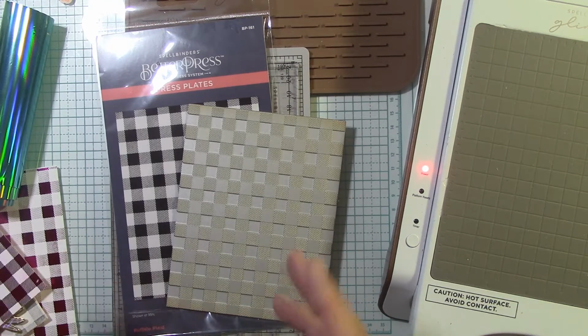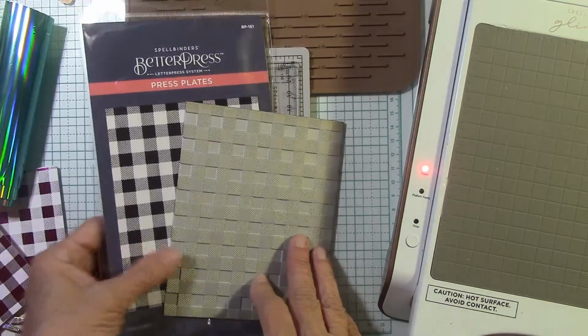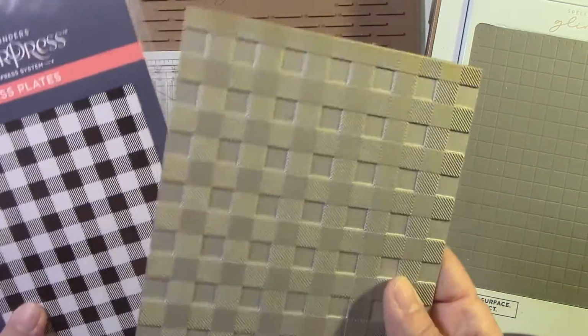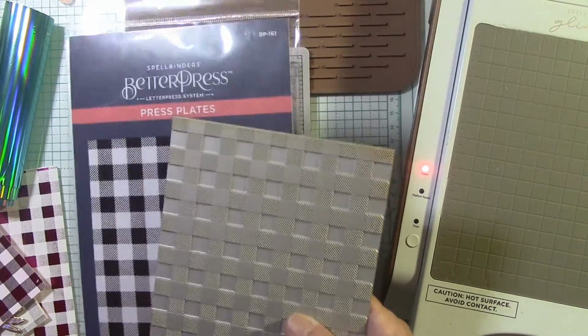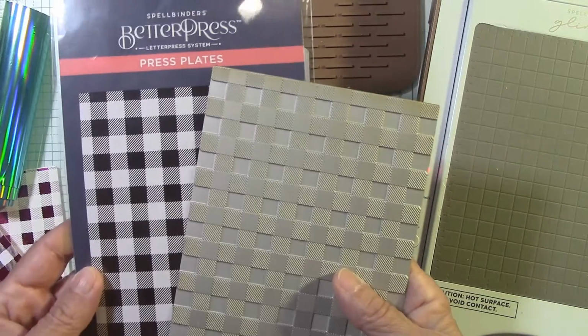Today, we're not going to make a card. We're just going to play a little bit. I want to use the Buffalo Plaid and do some foiling. Remember, our BetterPress plates will foil. The hot foil plates will not BetterPress, okay? But the BetterPress can BetterPress and foil. I just absolutely love that.